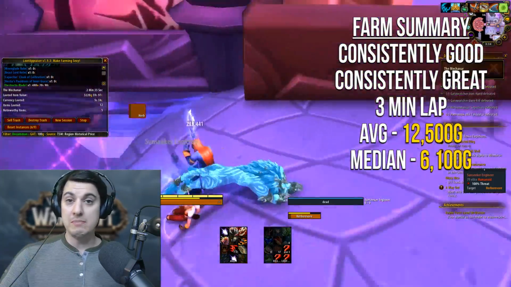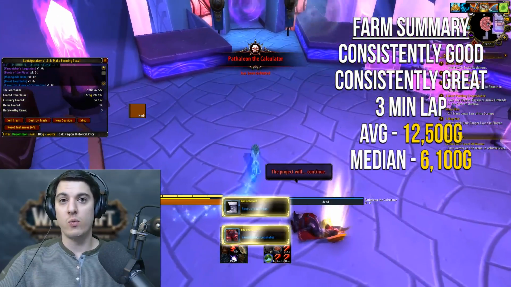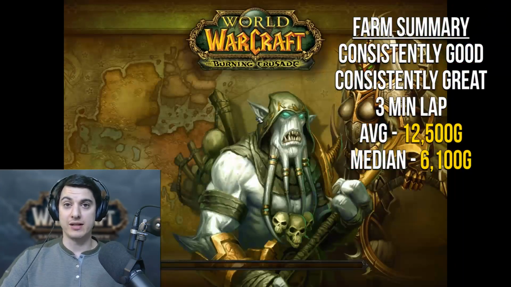It takes 3 minutes to run each lap. So, this brings our average gold per minute to 4,125 gold, which is pretty fantastic for beginners to advanced guys alike.